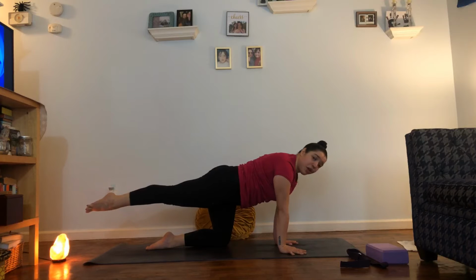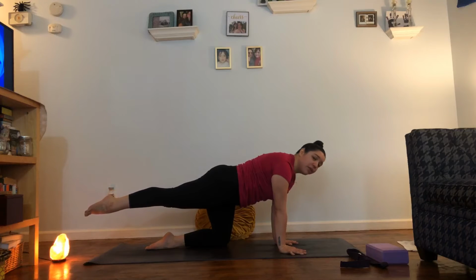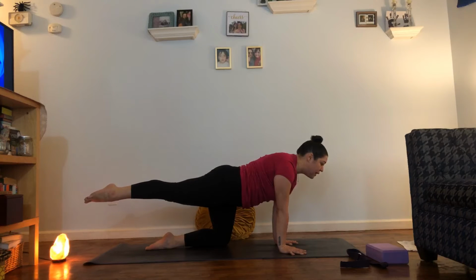If you flex your toes, then you're going to be focusing on the top of the thigh. If you flex your heel, then you're going to be focusing on the back of the leg. So pick your poison here. And now don't shift your weight over to the left hip, which is what most likely we're trying to do, right? Imagine you're still grounded through all 4 points, even if your right knee is not down.